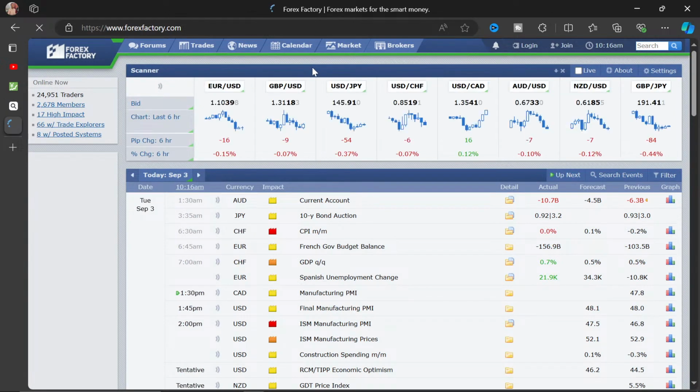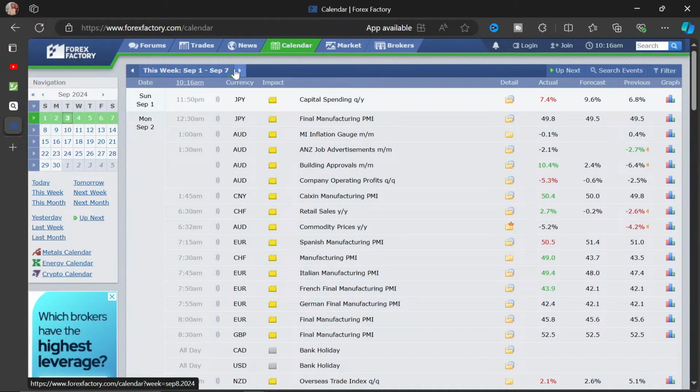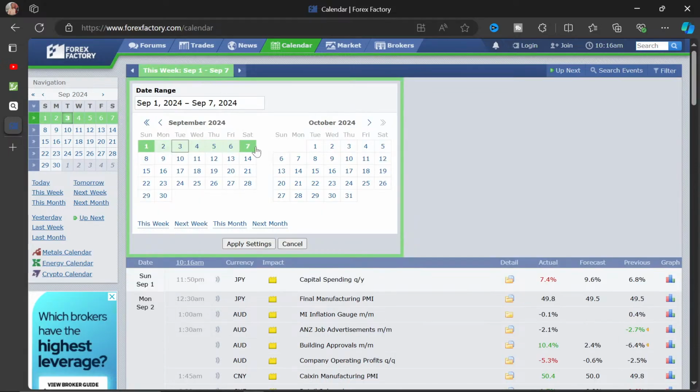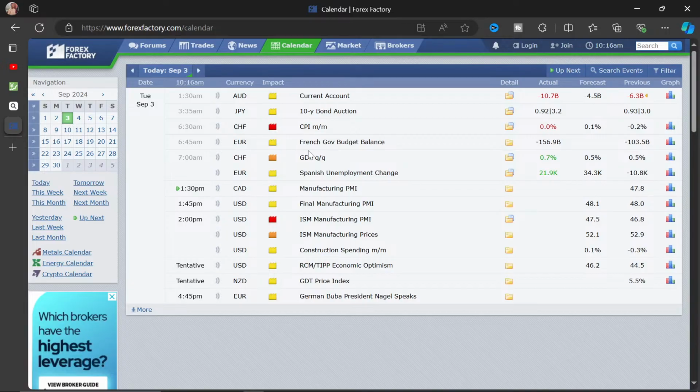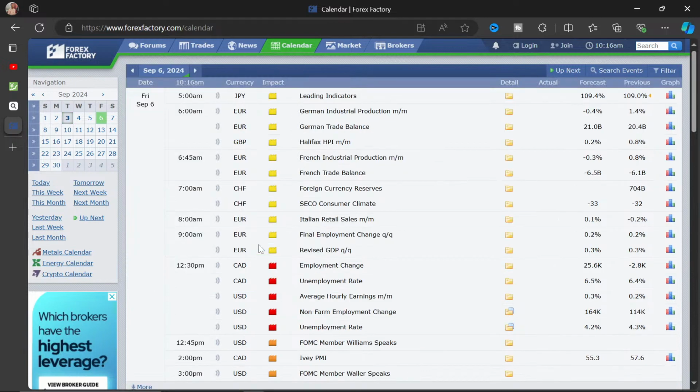So this will actually come over for fundamental analysis. Let me go over to calendar. And then let me just come over to today. So today so far, not much high impact news except for ISM manufacturing PMI on US dollar. NFP should be on Friday. That's on the 6th, 3 days from today also, for both CAD and then US dollar.